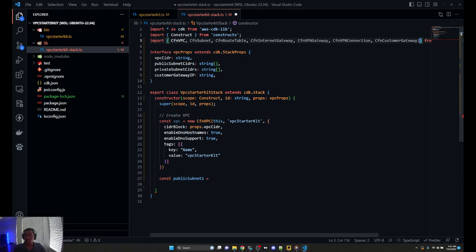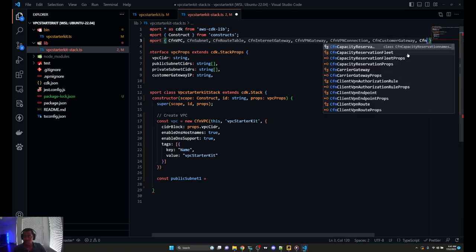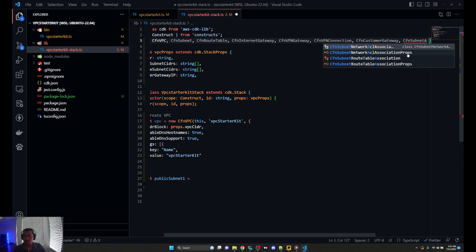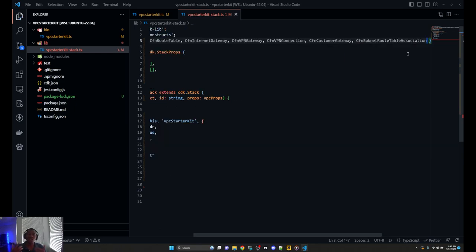So with that being said, I'm going to go ahead and bring in some subnet route table associations, because we want to associate our subnets with the route tables, right? So we want to say public subnet 1 needs to be connected to public route table, and then vice versa, right? So private subnet 1 needs to be private route table 1, so on and so forth.